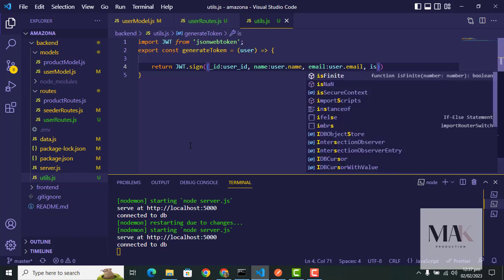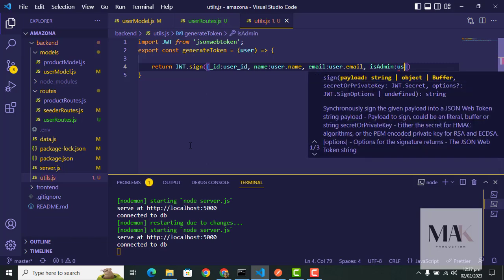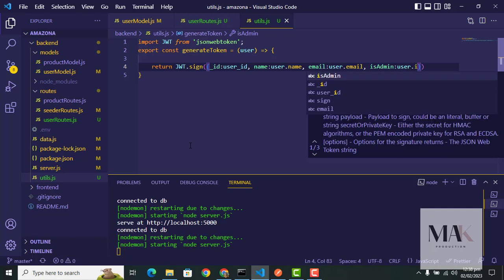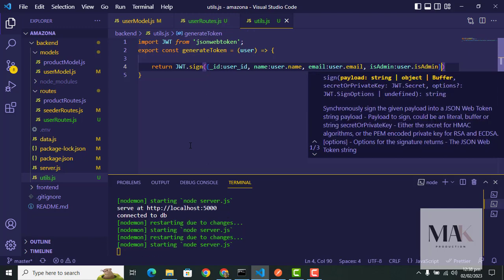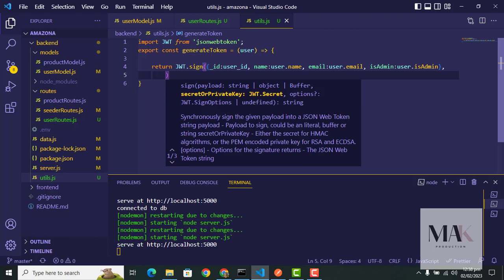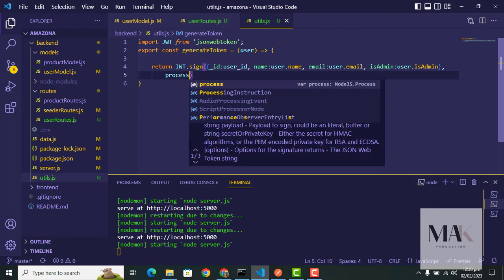Password is not used here. Then isAdmin colon user.isAdmin. So these fields we are required to save in the generateToken function.